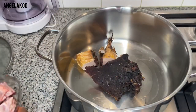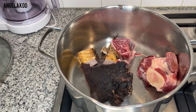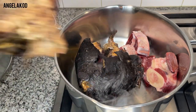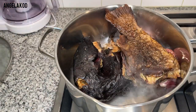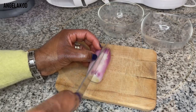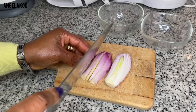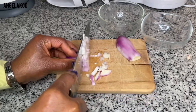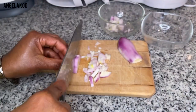So we'll start with the base of the soup and add everything in our pan. I'll go ahead and also add some water to it. We'll go ahead and chop our shallots. So just go ahead and chop our onions and put them in our soup.